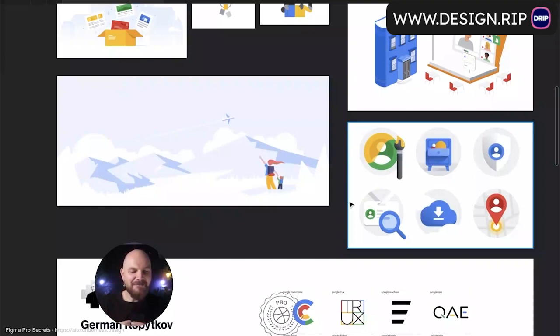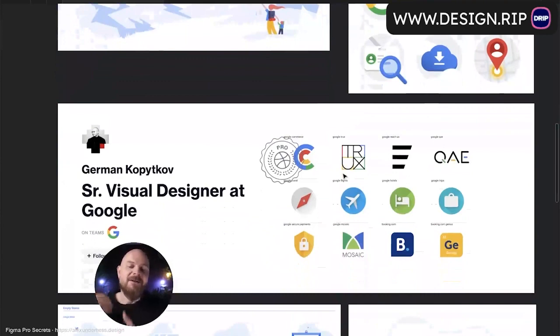You see, everything is so simple, but at the same time so beautiful, everything makes sense, and you have emotions when you look at that. You have particular emotions, and that's the most important thing in an illustration. It gives you some information, even if you have text in addition to the illustration. It's so cool when the text is supported by the illustration, and you think, oh, okay, this is how it might feel. The guy is German Kapitkov, or Kapitkov.